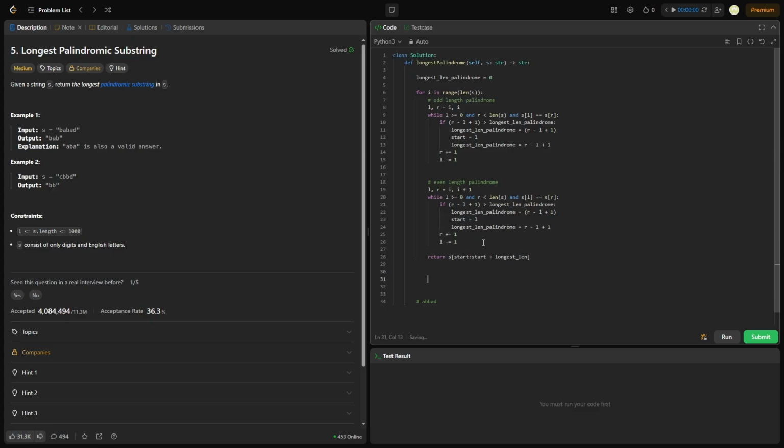Because if we have something like this, our start should be at 0, which is where the left pointer is. And the longest length is going to be what? R minus L plus 1. So 0, 1, 2, 3. 3 minus 0 plus 1 is 4. So we would do plus 4. So our string slicing would be 0 to 0 plus 4.